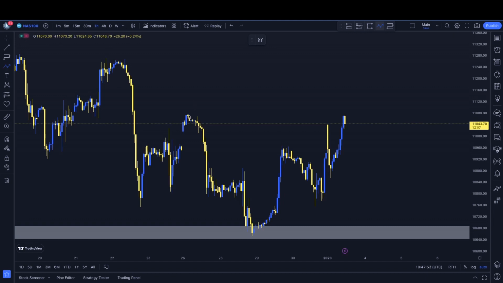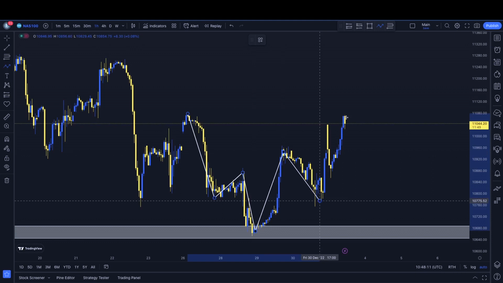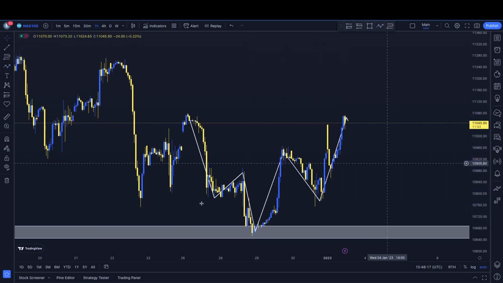So I'm going to show you what I mean by head and shoulders. We have a shoulder, we have the head right here, and we have the shoulder right here. As you can see, we have the shoulder down here, the head, and then the shoulder again. So every time we see a pattern like this on a downtrend, the market has a high chance of reversing, of changing the trend. So when I saw this, that was my second confluence added to the bag.